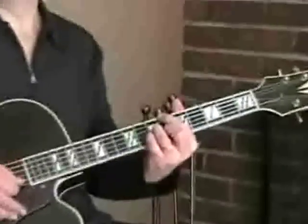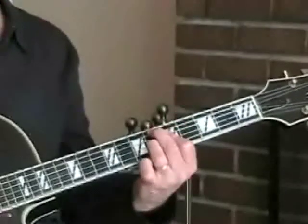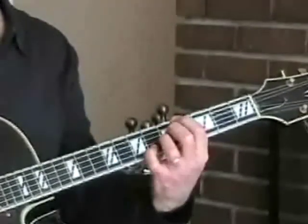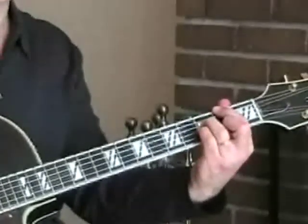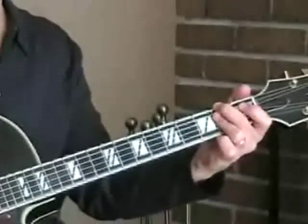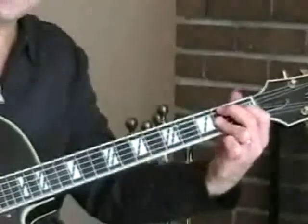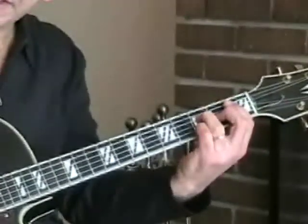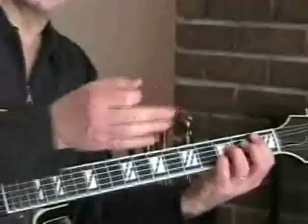We have C minor 7, F7, B flat major 7, then B flat minor 7, A flat major 7, then A flat minor 7, D flat 7, G flat major 7, G flat minor 7, B7, back to B flat major 7, because B7 can also take you to B flat major 7. So we went down in whole steps, and when we got to the B7, we used that B7 to take us back to B flat major.